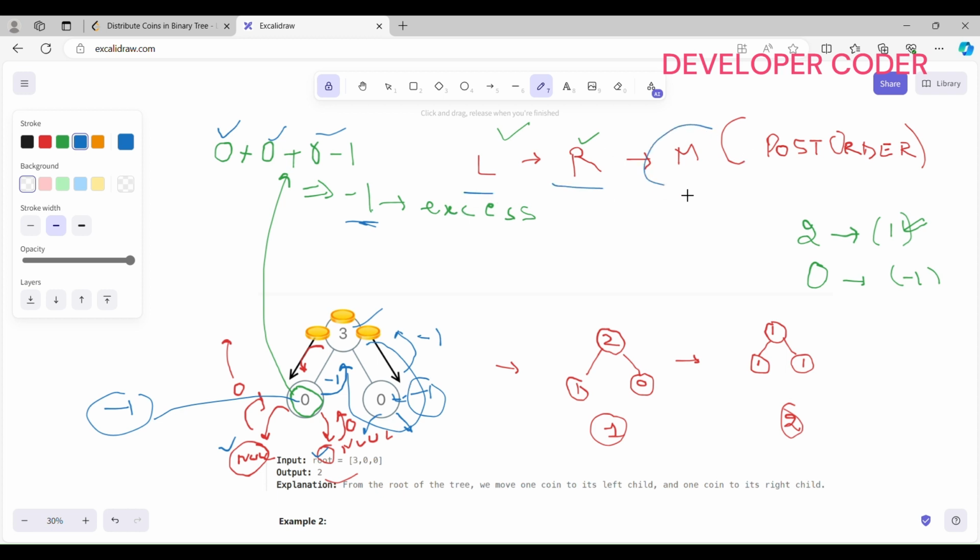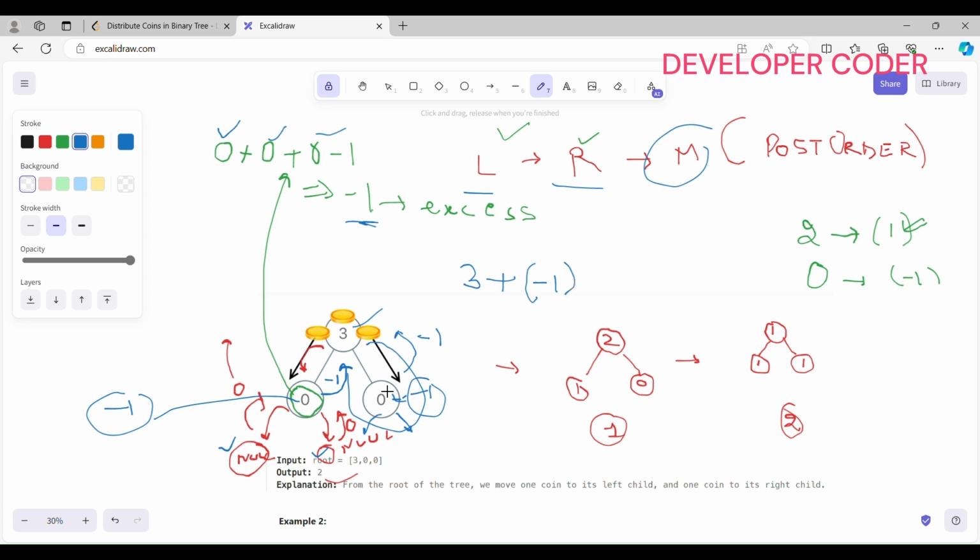Now I have to solve for mid. So for mid, let's find out how many excess children are in my mid. Using the same formula, excess children in mid is equal to the value of this node, 3, minus 3 plus left excess children. The left node is asking for 1 child, so here I am going to write -1.